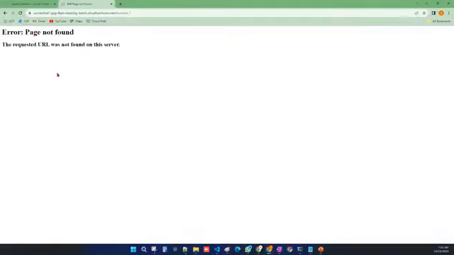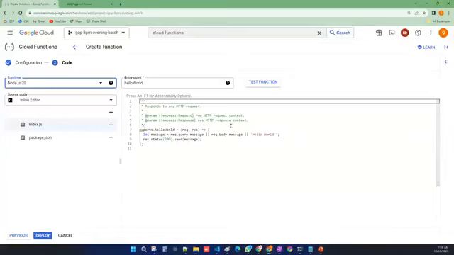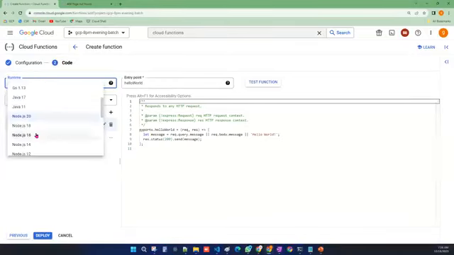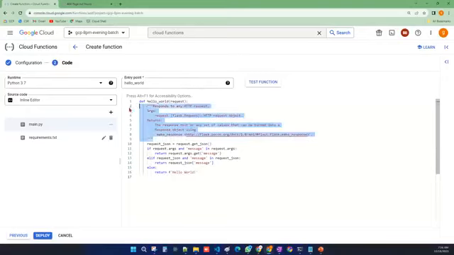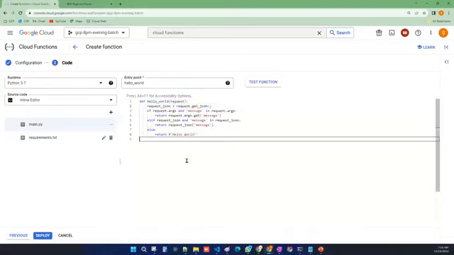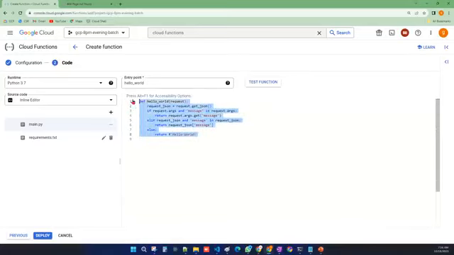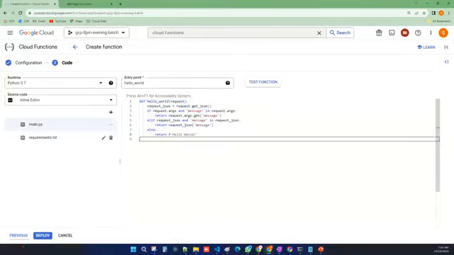See, nothing is happening. Now, what I want to do is that if someone is accessing this web address, I want to create a message there. I want to create a message saying hello world. I'm going to use the Python language. So it's going to print hello world on top of this web page. Let us see now. The main.py is there. I am not creating any custom code.